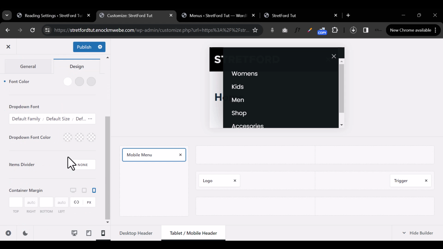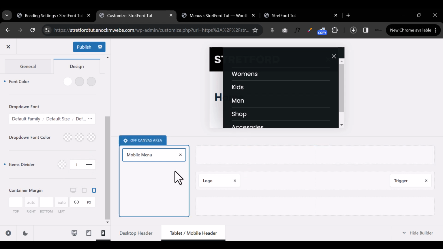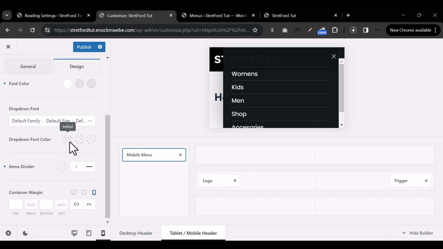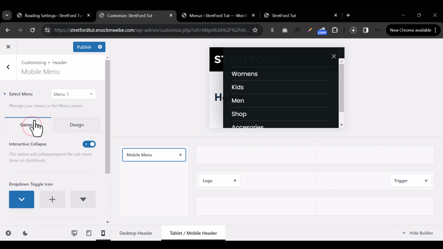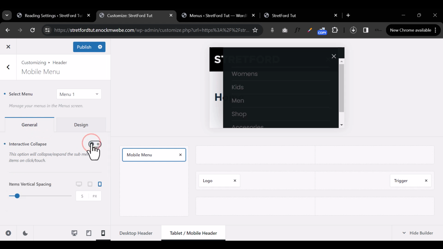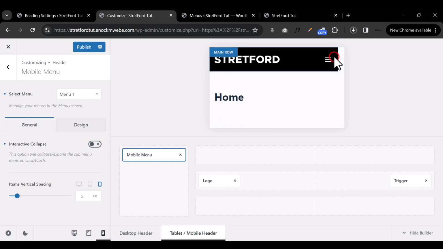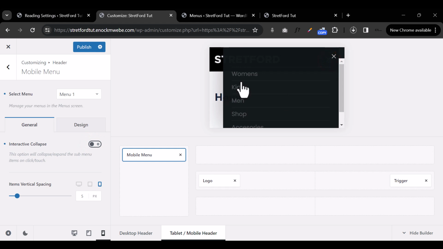And I think everything looks nice. So you can add a divider, for example, something like this. It's subtle, but yeah, it makes a difference. Then let's go back to the general tab, and you can have it display like this.